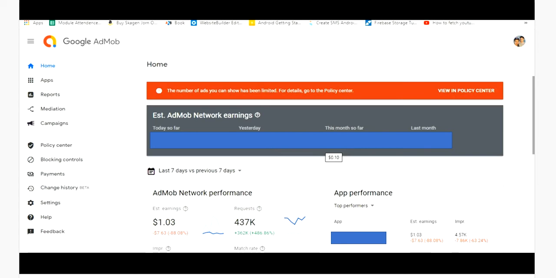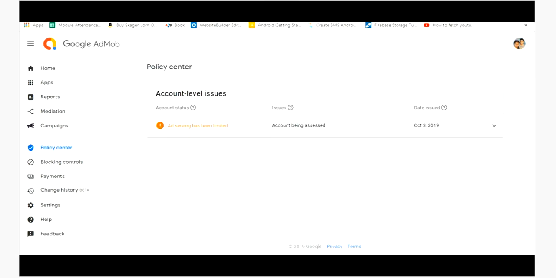Now, this problem is coming due to your own activity. Like you asked some of your friends or family members to please click on my app, or you are using a VPN and then clicking on your app. Then they start observing your account to see whether the clicks are real or not. They will not observe your account on the basis of your past activity. They observe when they have put in this error, and they are observing right now if something strange is happening. This kind of error is an account level issue.